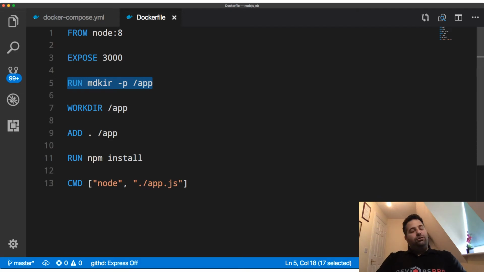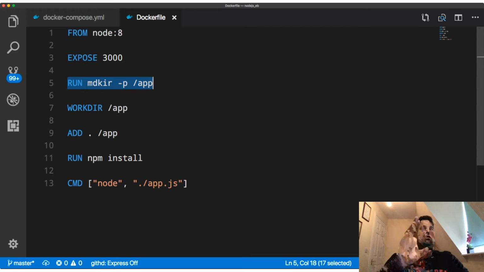So if I do /app, it means that my application is always inside that folder. So it's a convention of a specific place I want to put my code. No matter which image or container I go to, I can always go to /app and I know that's where the application code is. So I don't need to look for it in different folders and things like that. So this is a convention for me.